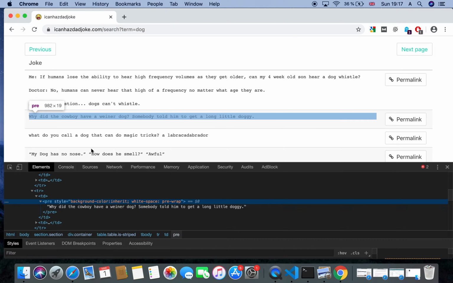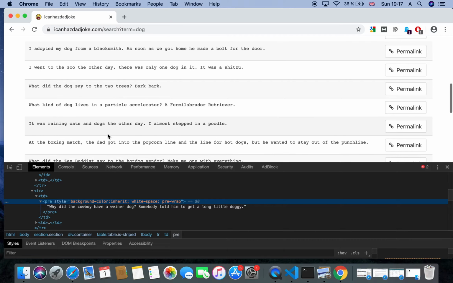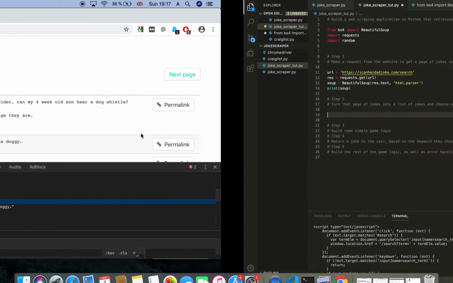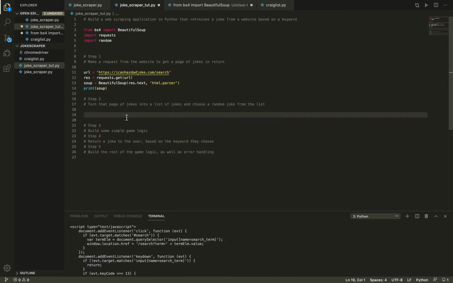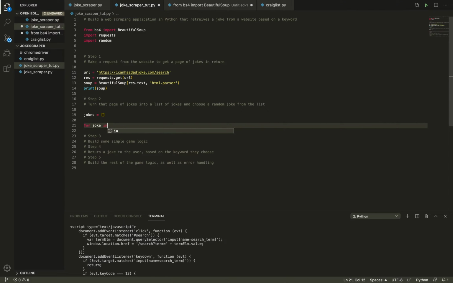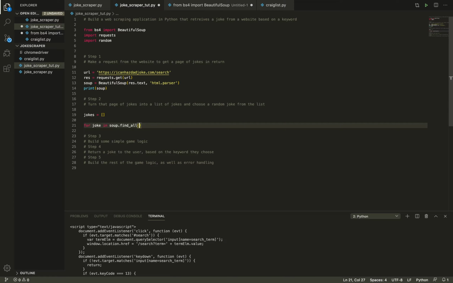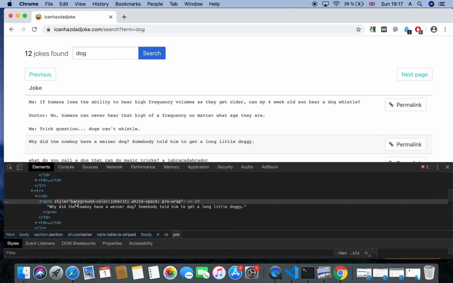So what we're going to want to do is get the text inside of each of these elements and append them to a list. So the way we're going to do that is by using soup. Let's say jokes equals an empty list, and for joke in soup.findAll, find all the elements called pre with the style which is equal to this.